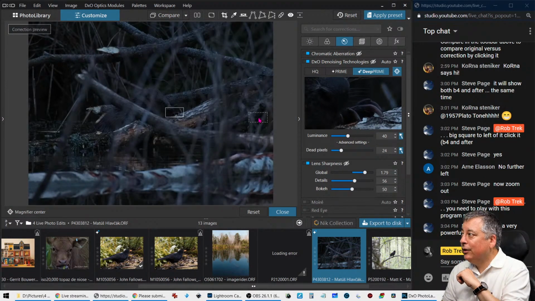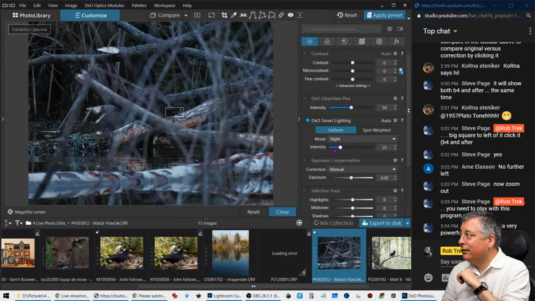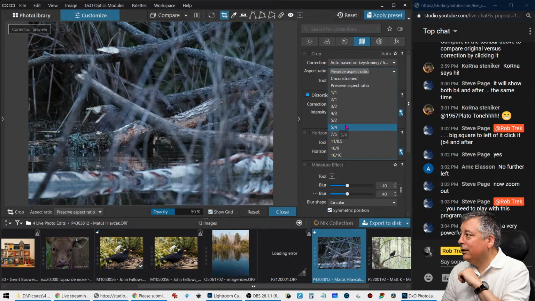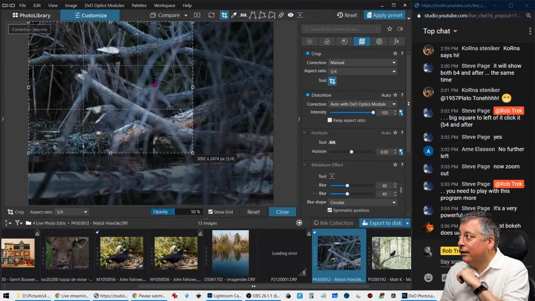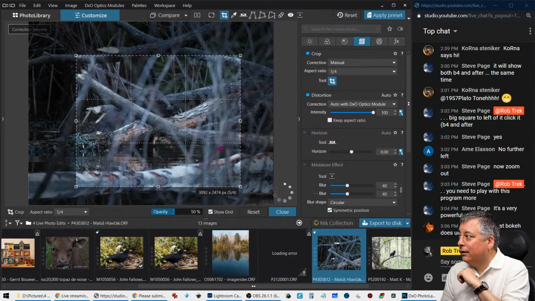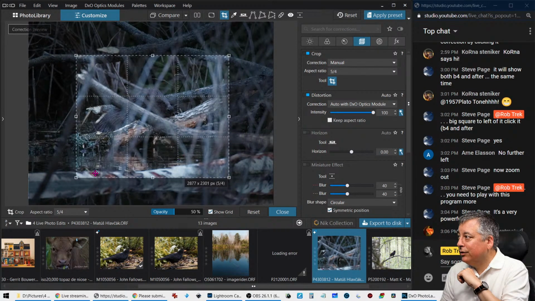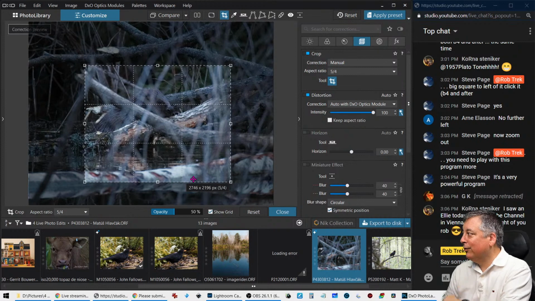Okay, let's work on the lighting now. I'll just click the smart lighting and we'll crank this up a little bit more. Let's crop into just where the subject is, and I think just frame it so that this one log on the bottom is, maybe get this one twig out. So I'm getting rid of this branch up here and just using the bottom log here to frame.